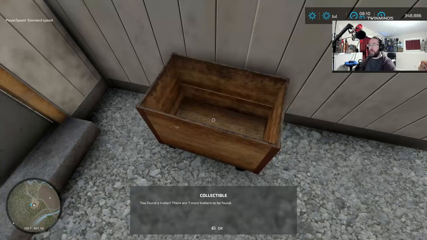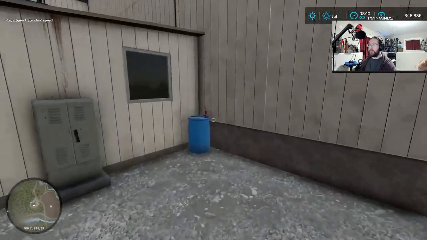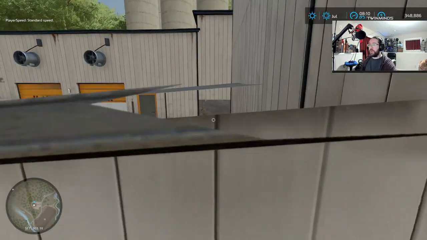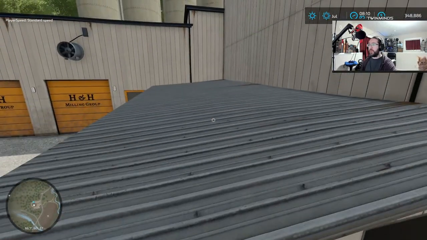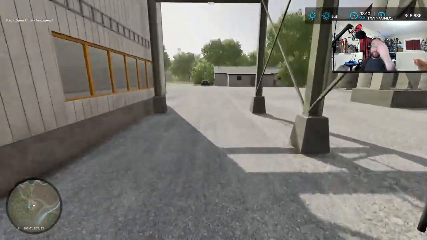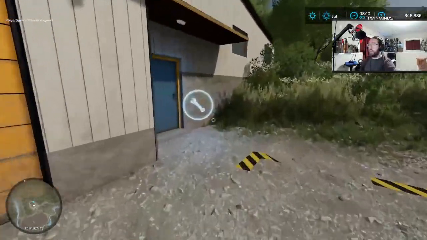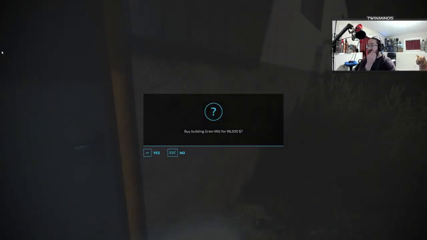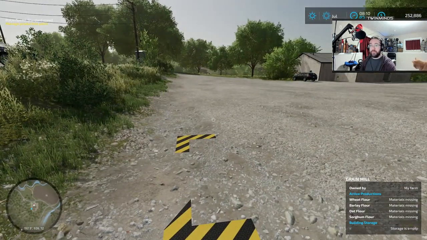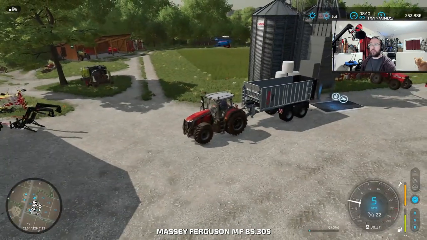Oh, collectible. Little pink trailer in a box. Anything up? Nope, nothing up there? Okay. Alright, let's see how much this thing costs. It's probably going to cost an arm and a leg. $96,000 for the grain mill. Sure, we'll do it. Why not? Alright, so let's get this thing filled right back up again.